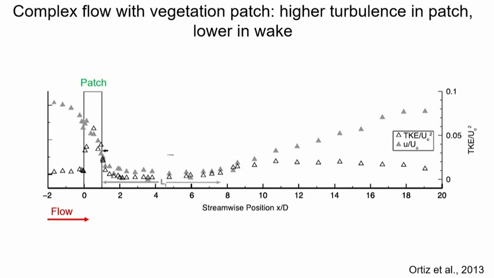They also measured the turbulent kinetic energy, which is just that measure of turbulence that I was discussing before, which are plotted in the open triangles, and you see low turbulence upstream of the patch, high turbulence in the patch, and then again, low turbulence downstream. And so they're seeing these two competing effects. Vegetation is decreasing velocity, but increasing turbulence. If you decrease velocity, you would expect lower transport. If you increase turbulence, you expect higher transport.